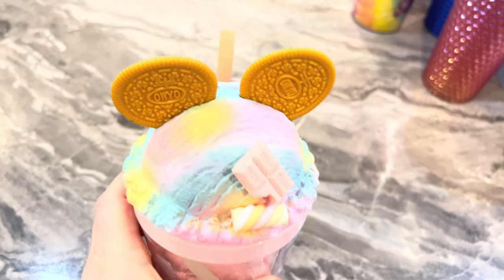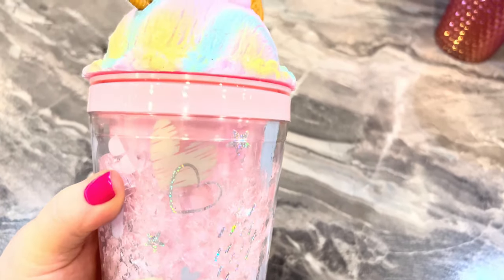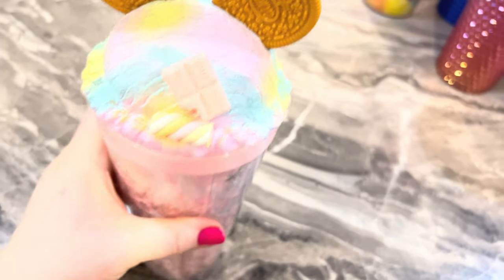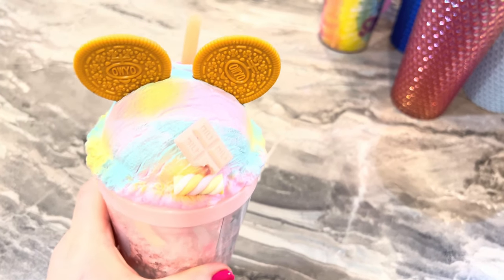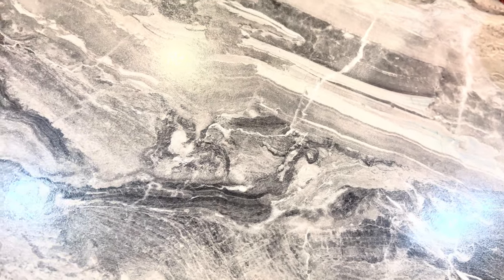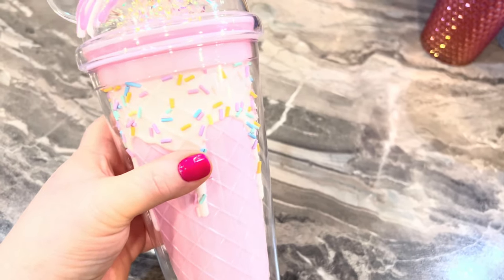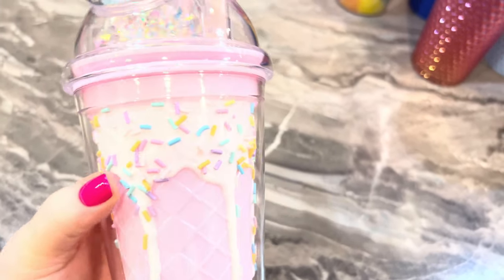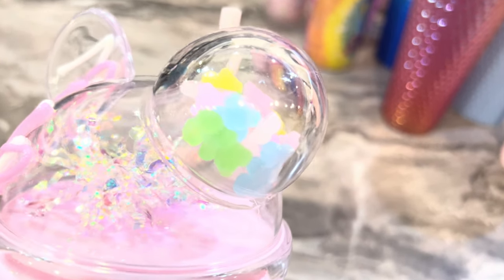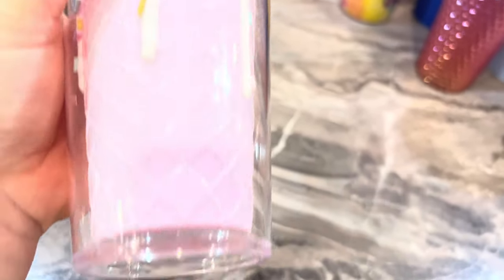This one stays on a bookshelf in the bedroom. This is just total adorbs — I love this thing. There's no way I could ever use it; it's too pretty and too cute. And this next one also stays on the bookshelf — we got this recently from Burlington. Isn't this pretty? It even has little bears on the ears. Isn't that so cute?